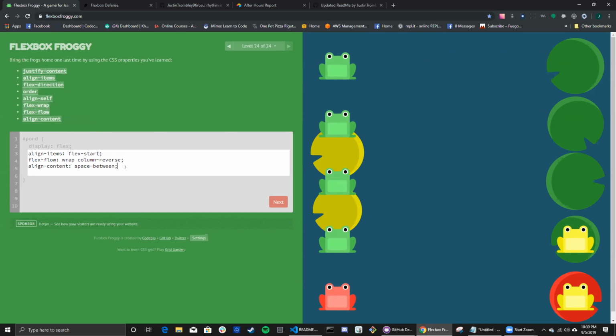Try justify content center. Okay. And flex flow, instead of column reverse, just column. How about the order? Order's a good idea. I'll just swap it to column, see what happens. Okay, so it looks like we are closer with reverse.